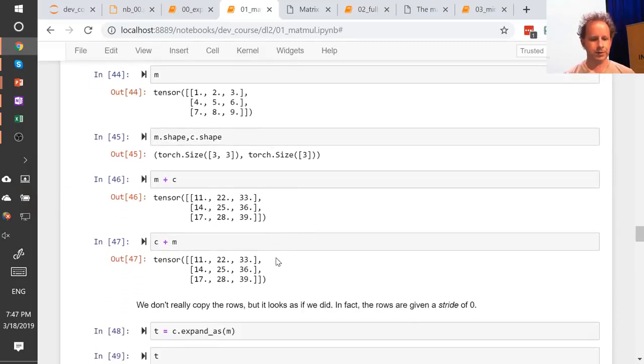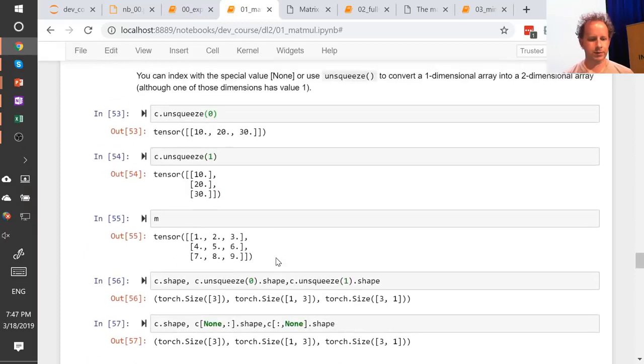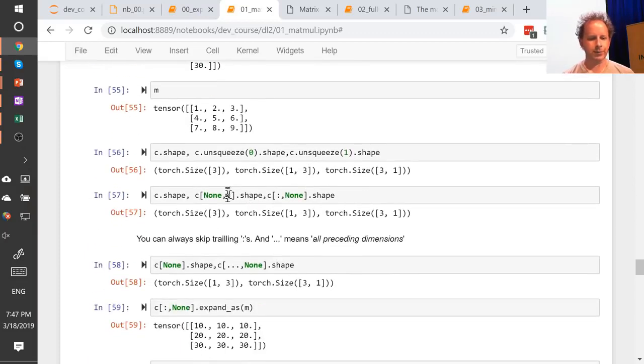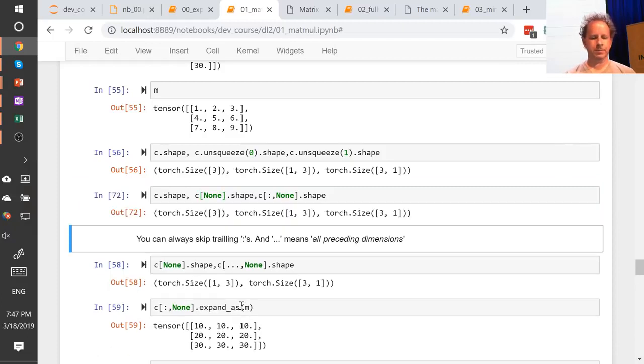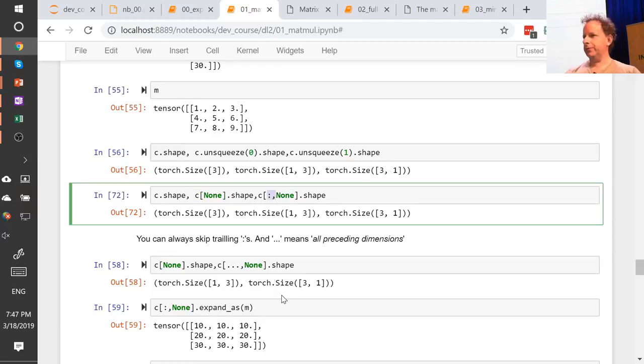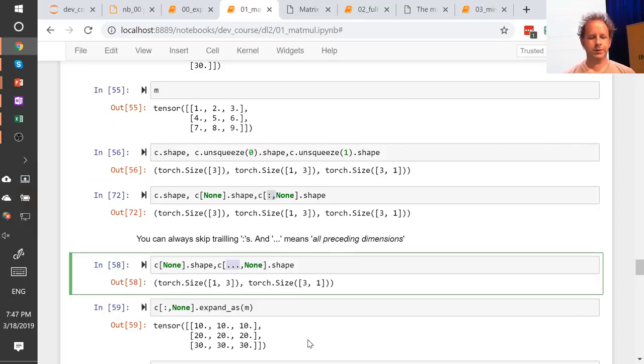So before, we had a few of those. Let's see if we can find one. Here's one, colon. I'm claiming we could have got rid of that. Yep, still torch size 1, 3. Similarly, anytime you see any number of colon commas at the start, you can replace them with a single ellipsis. In this case it doesn't save us anything because there's only one of these, but if you've got a really high rank tensor, that can be super convenient, especially if the rank of the tensor could vary. You don't know how big it's going to be ahead of time.